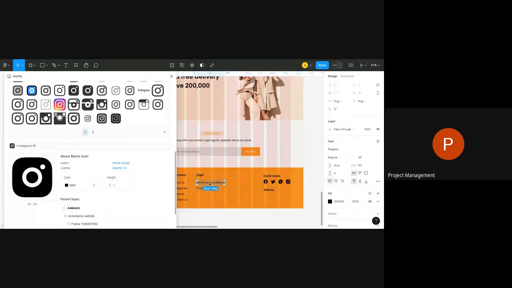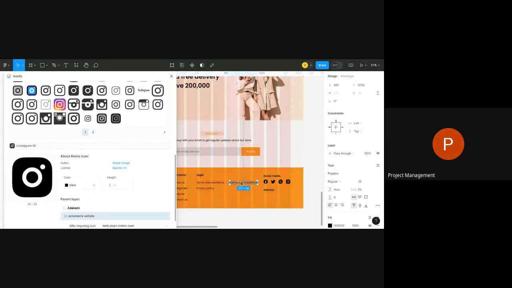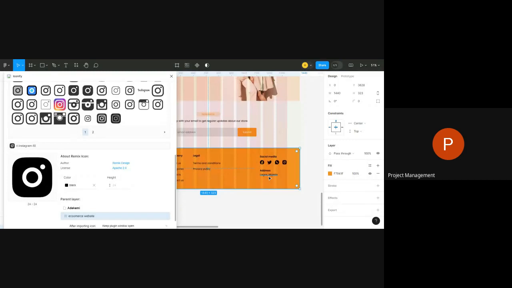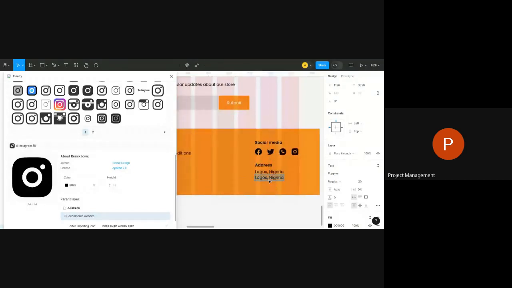So picking this, you can just put Lagos, Nigeria. Underneath it, we can put the phone number.